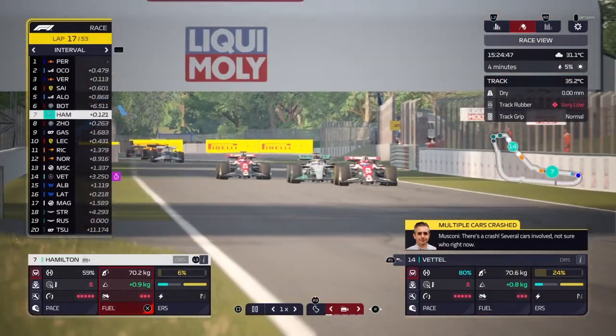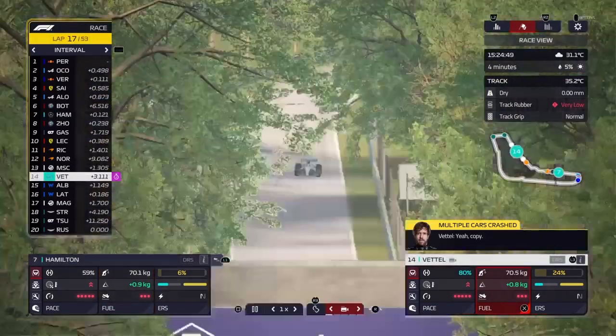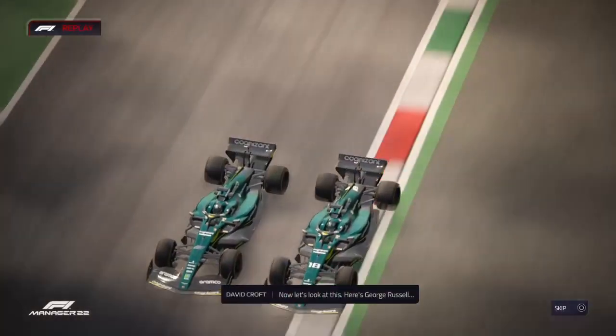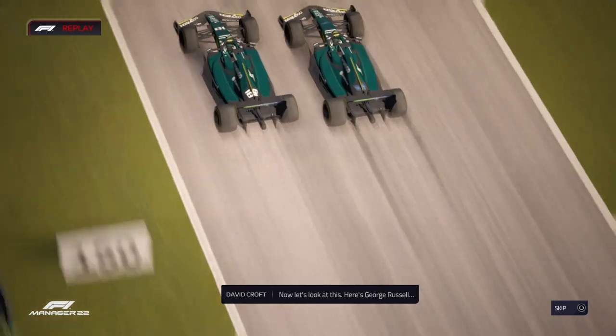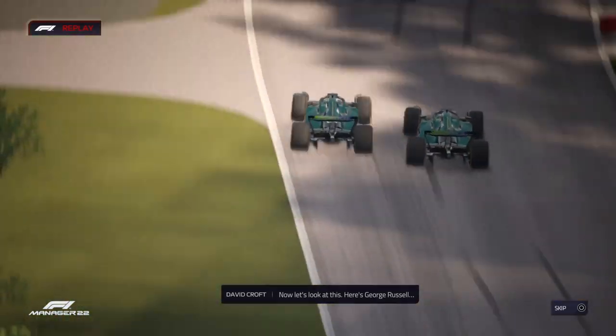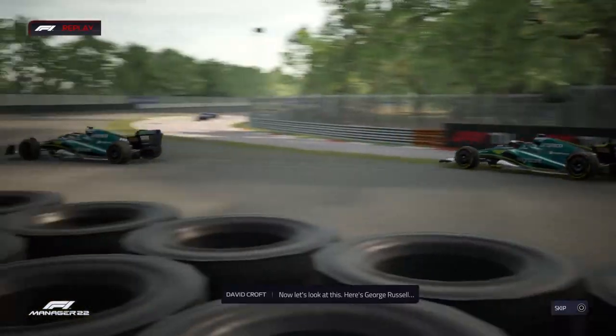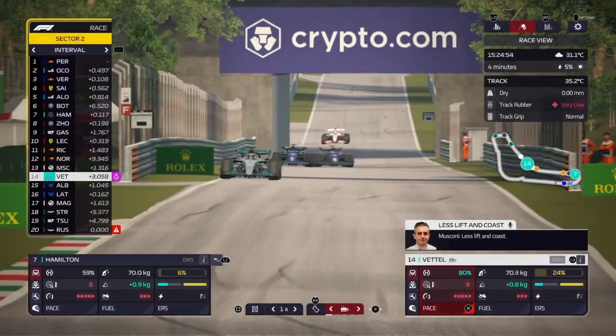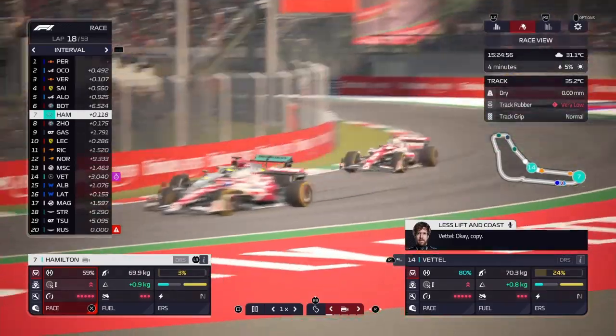Oh, multiple cars have crashed. Where? Like a few cars have crashed. Here's the replay. Safety car, safety car. Let's look at this. Here's George Russell. Oh. Oh no. Yes, in Martins. The crash. Safety car, safety car, come on.